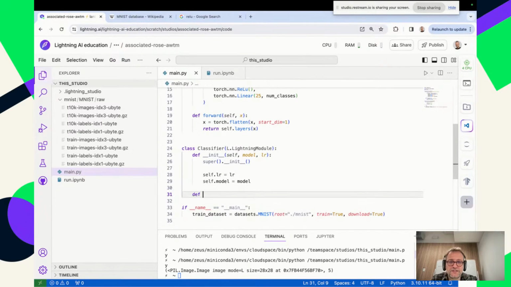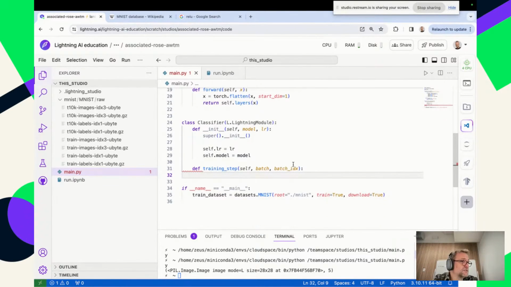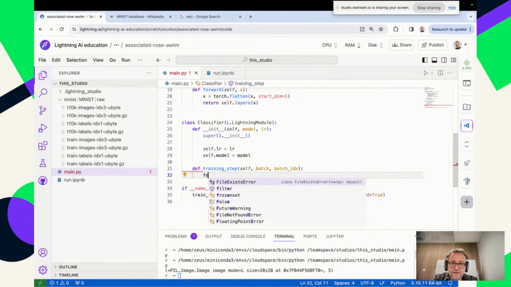What I need to do is define a hook called training step. And I'm expecting, in this training step, a batch of images and a batch of targets, so that I can compute the error between the two. So let's say the images are here.